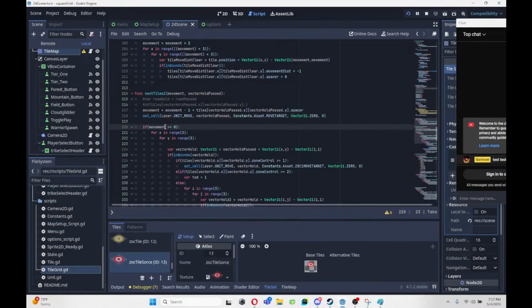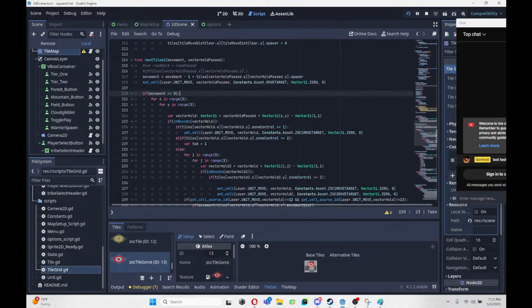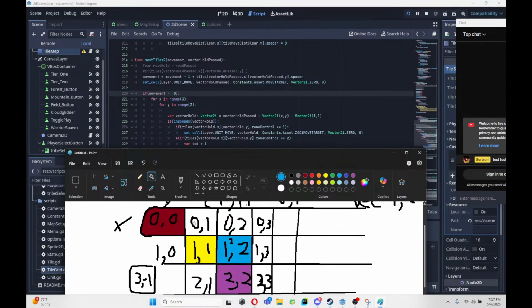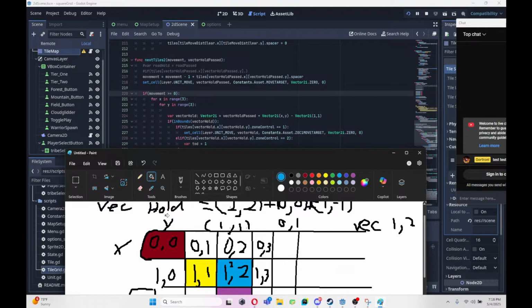And if movement is greater than or equal to 0, it is equal to 0. It'll run the program. And basically, from this point onwards, we repeat the exact same process. It'll check the next tile over. It will check all around it, and it'll actually see on this tile, right? It'll access this tile, see that there's nothing there, so it won't even go, because that's not how the tile check works. Inbounds will prevent that from happening, right?